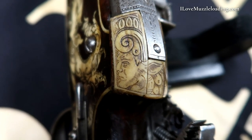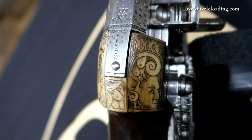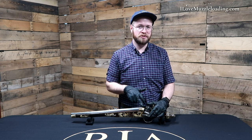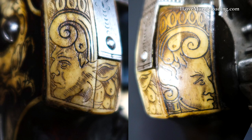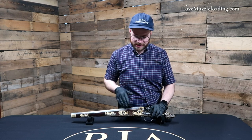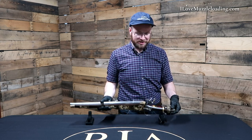I want to note that each of the faces has a kind of grotesque expression on it, similar to what we see in other engraved and artful works from this time period, going from, you know, the 1600s to the 1700s. But both of their ears are pointed, like we would think of like a Tolkien-esque elf or hobbit of some kind, which I think is neat to see on a piece like this. Most of the time you don't see the ears or they're a normal human ear. But here the artist has made a point to make these, you know, fantastic ears aligning with the fantasy serpents and creatures we see in the other inlays. Something you just don't see every day.